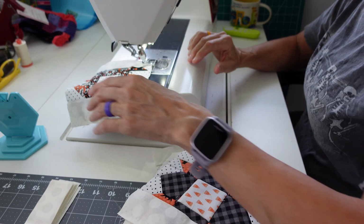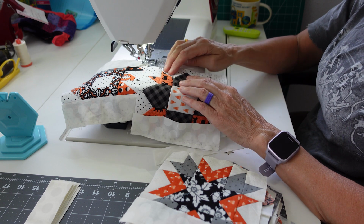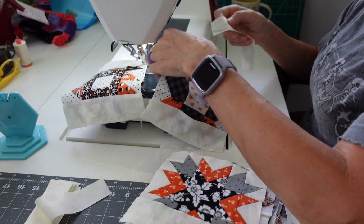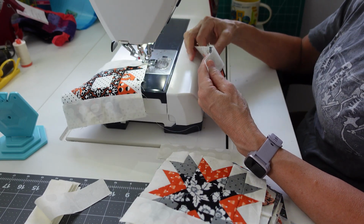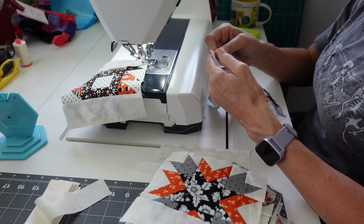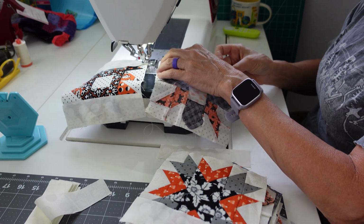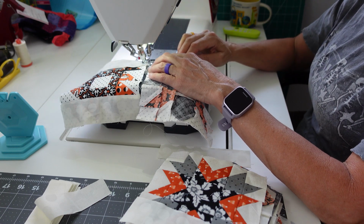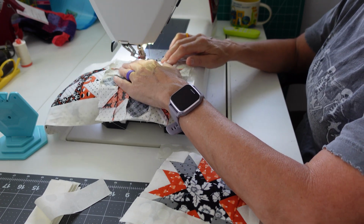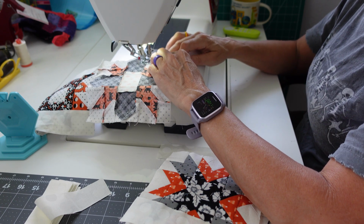Some of these seams are pretty thick right here, so my machine is complaining at me wanting to get through those, and I do have a new needle in, but they're pretty thick, so just be mindful of that. You might have to help them get through. So this block is a little bit smaller, so I'm going to send my block through the machine with that one on top, and it should push it to match the D piece. Or at least be close.